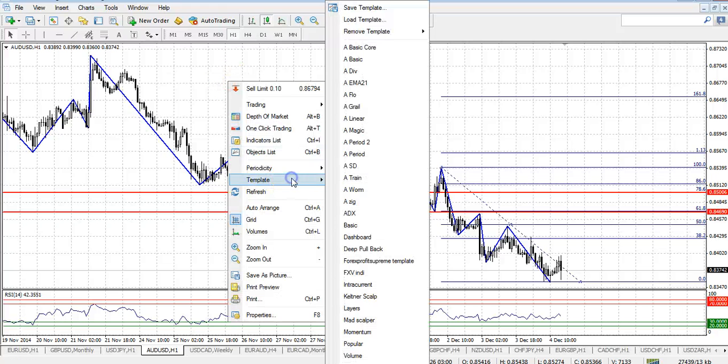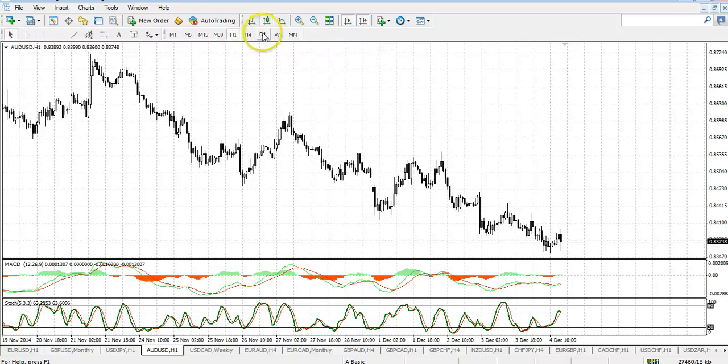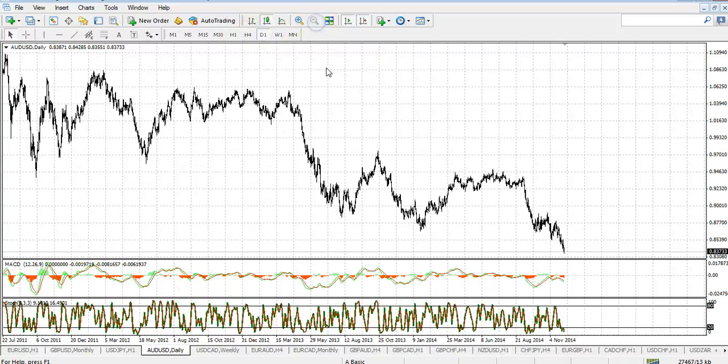Let's quickly look at it from a big swing. So now daily chart, make it as small as possible. Looking at the last major turning point on this chart, I could use that as a major turning point. Okay, and of course I could use any one of these highs over here.